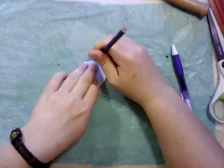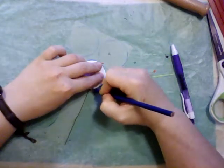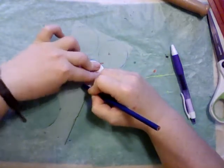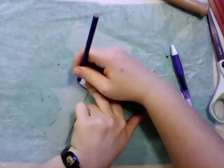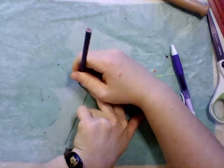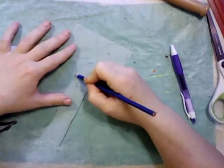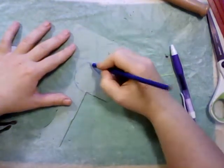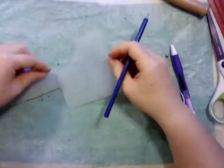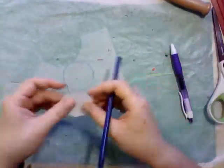You could very easily lay this over a pattern and make fun shaped buttons, like shaped like flowers or other things, buttons shaped like hearts or frogs or whatever you like, by laying it over the top. Or you could do a repeated art pattern on it by laying it over a template and tracing it. That would also work really well.